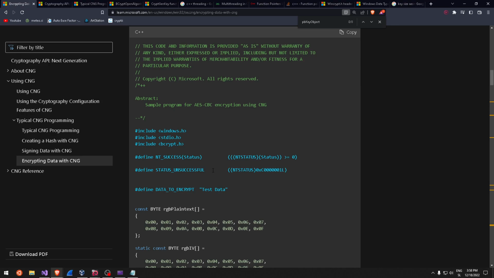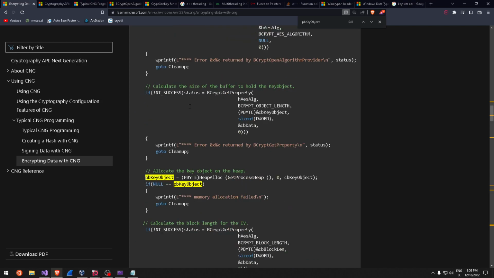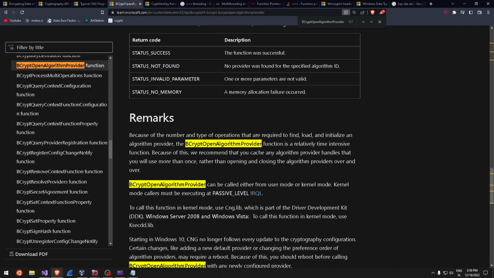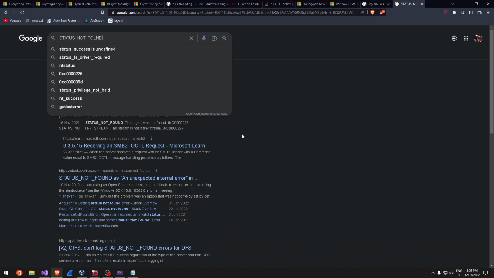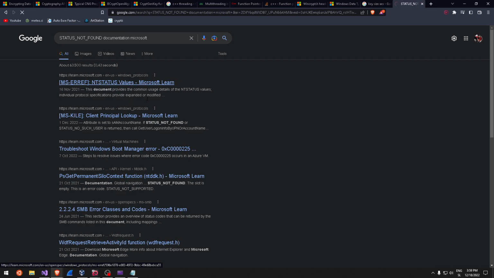Me trying to understand what this means. I mean, it's basically, I think those are called macros. I'm not the expert in C++. So if NTSTATUS is higher than or equal to 0, that's okay. If it's below, it's gonna be a problem. Okay, I mean, we can actually check it here. How is it gonna fail? Success not valid, status not defined. Documentation, Microsoft. NTSTATUS values, okay. This seems promising.